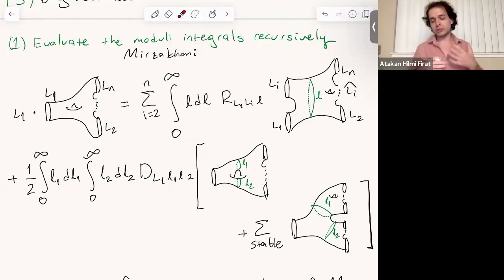I'm not going to go into the details of why this is right. Essentially, instead of integrating once over the moduli space, you can go to the universal cover, but then you can weight your integrand. So when you sum them up, you will generate the moduli space integrand. And if you apply this to the particular MGM context, you can show that this can be done recursively.